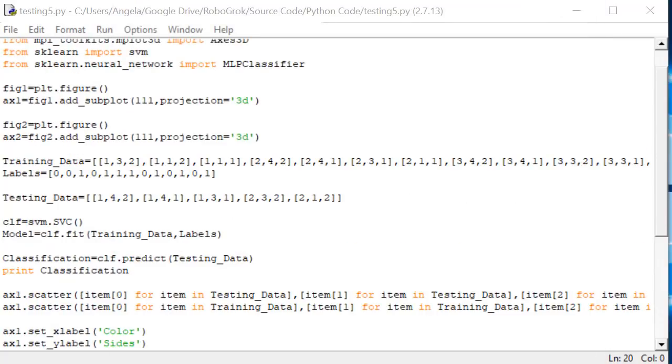Now I'd like you to do an experiment on your own. Here's the experiment I'd like you to do. Change the labels in the training data so that the training data is not separable. Remember, we learned previously that separable means that it's possible to find a plane or a hyperplane or a straight line separating the classes of data.